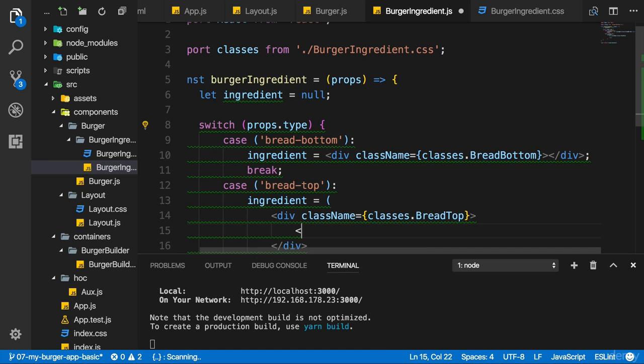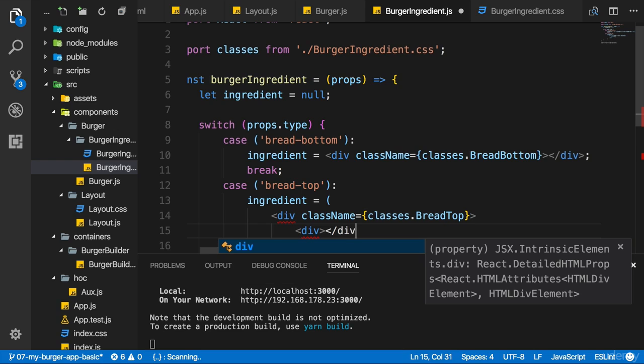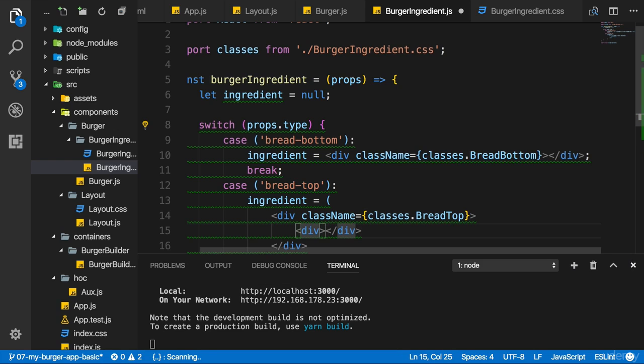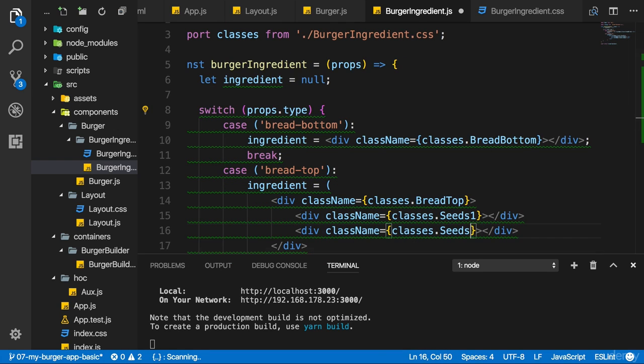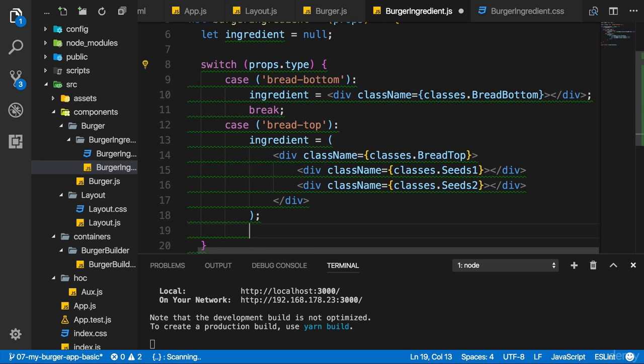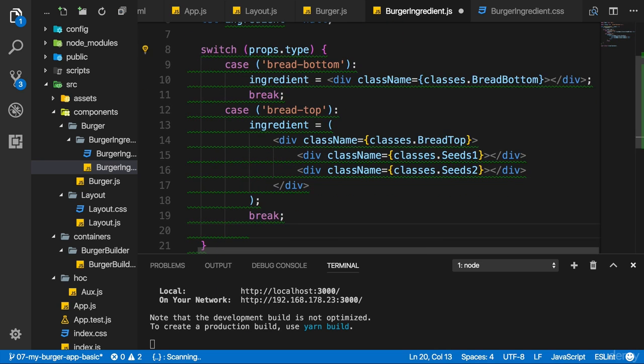But inside there I need two other divs which represent the seeds. So on the first div I'll add class name and then I have classes seeds 1, and I'll duplicate this to also have a div with seeds 2. So this is the alternative. Let's also break here.